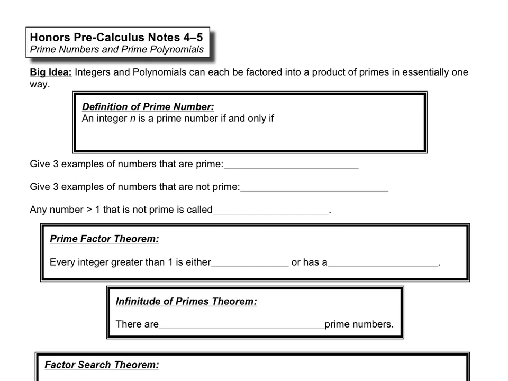All right, this section is on prime numbers and prime polynomials. The beginning on prime numbers should be pretty familiar to you. We'll start with the definition of a prime number: an integer n is prime if and only if, first of all, n has to be greater than 1. So 1 is not a prime number, technically, by the definition of prime. And the numbers 1 and n are the only positive factors of n.